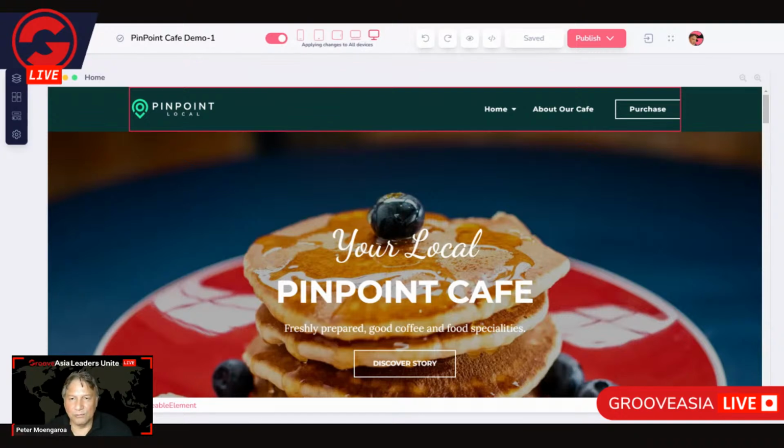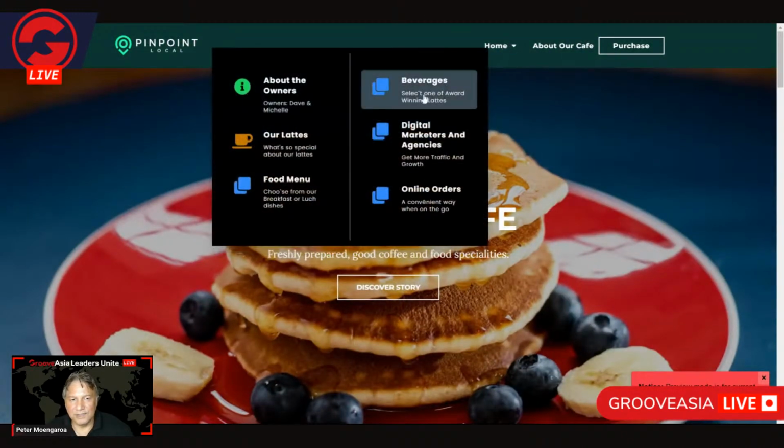Now, we don't really want to have home and have it all under home. What we want to do is have all the pages show up here, but have a mega menu underneath each page name. But I will probably go over that next week, because that takes a little bit longer. But as you can see, we've just created a mega menu. Oh, sorry, I need to show you. There you go. There's the mega menu.